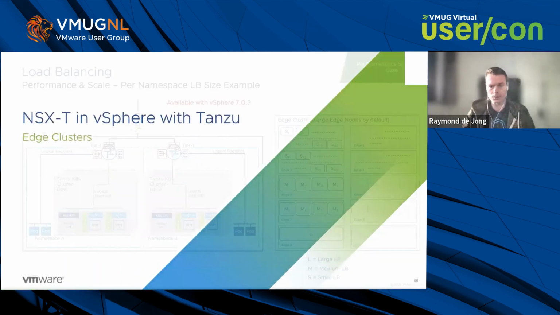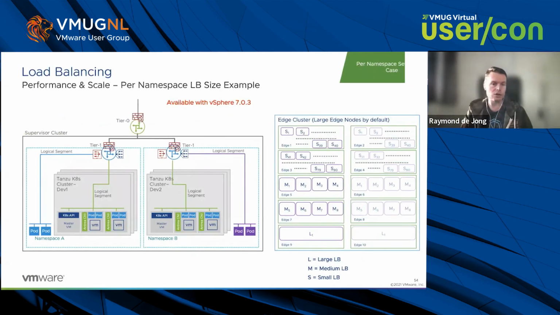So what about scale? Well, you can either scale out or scale up. You can scale out by adding edge nodes to your edge cluster. So a maximum of 10 edge nodes is currently supported. You can obviously create multiple supervisor clusters with multiple edge clusters, but you can also scale up by creating a larger size edge node, extra large, or even a bare metal edge node. And that will have a lot more resources for load balancing. So this is all about determining the size requirements of scale for your deployments and scale out or scale up as needed when the workloads are being created in your supervisor cluster.